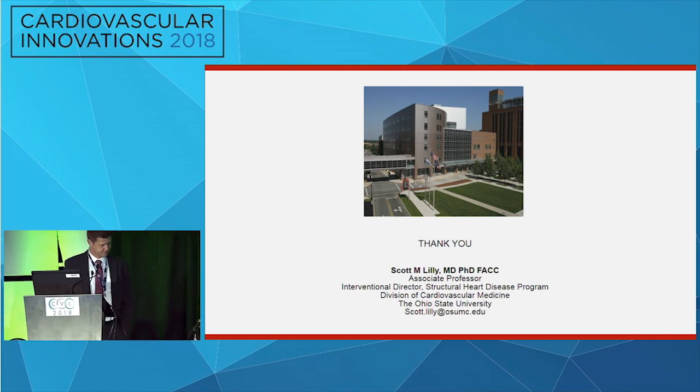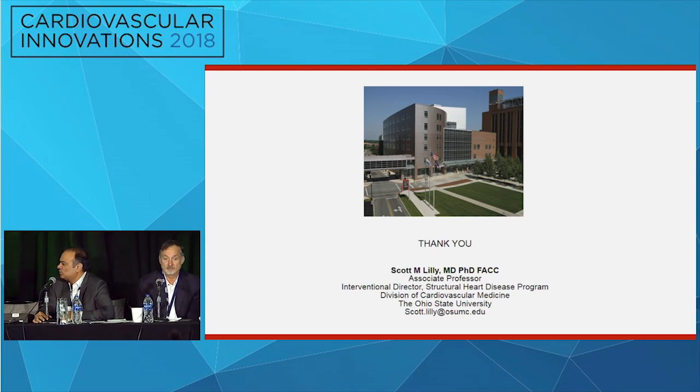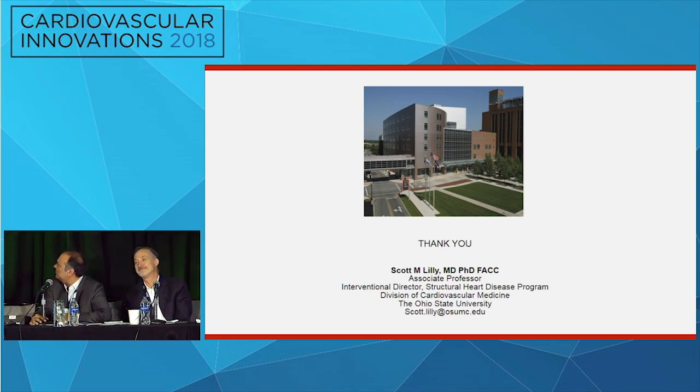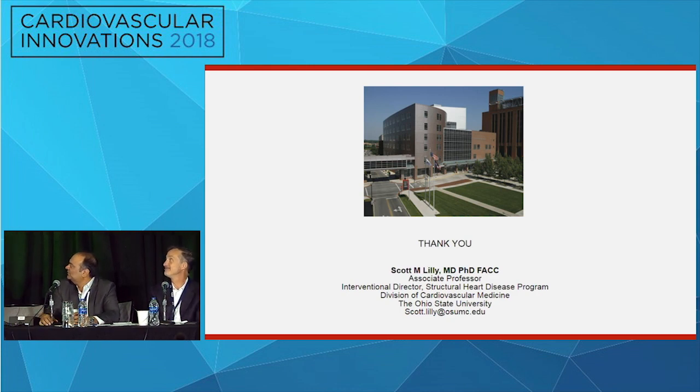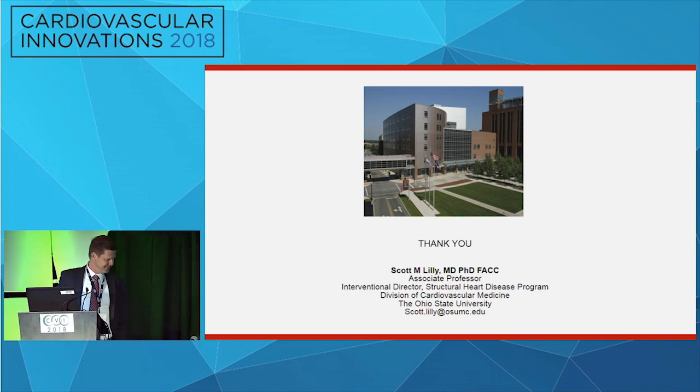There's excitement about the upcoming V-Wave clinical trial. The trial design includes a sham control arm where everyone receives venous access, and additional procedures like right-heart cath can be performed. Fellows were able to perform full cardiac ICE exams on sedated patients in the Reduced LAP trial. Importantly, not just the patient but also the evaluating cardiologist — who is separate from the implanter — is blinded to treatment assignment.